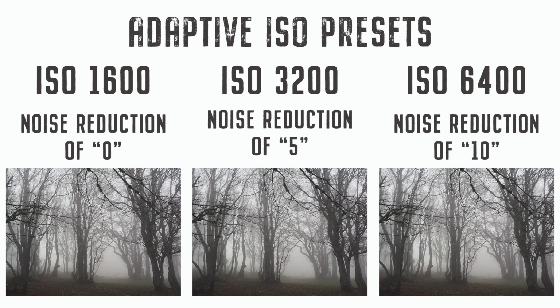In this diagram, we have the same image, and assuming that the first image was shot with an ISO of 1600, the second with 3200, and the third was shot at ISO of 6400. If we set the first image to have a noise reduction of 0, and then we take the last image and tell that to have a noise reduction of 10. If we save the first image and the last image in the adaptive ISO presets, what will then happen if you click the preset and the computer recognizes that that image has an ISO of 1600, it's going to apply 0 noise reduction to that image. If you have an image that was shot at 6400, it's automatically going to apply a noise reduction of 10. And if you have 3200, it's going to automatically apply the noise reduction of 5. So that's how adaptive presets work.